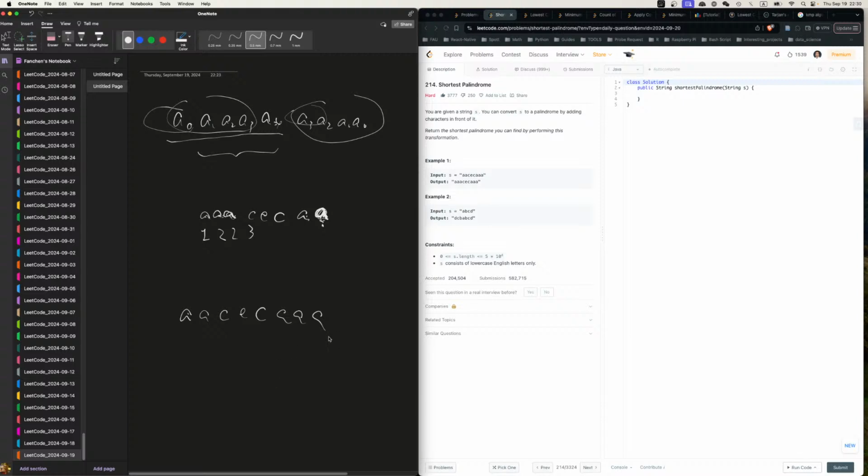So basically, we say how much I match from the front. We try to see if we can do the maximum palindrome, and then we check the next, and then the next. This and this are not equal.